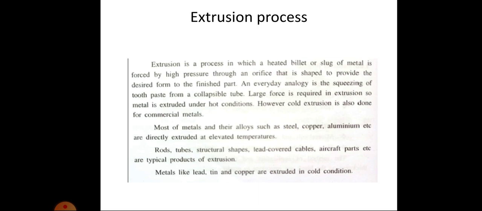Extrusion is a process in which a heated billet or slug of metal, that is a workpiece, is forced by high pressure through an orifice that is shaped to provide the desired form to the finished part. Large force is required in extrusion, so metal is extruded under hot conditions. However, cold extrusion is also done for commercial metals.